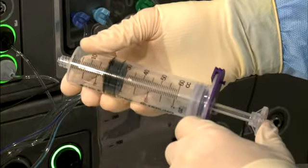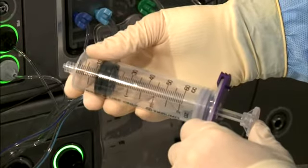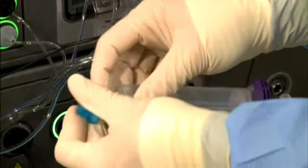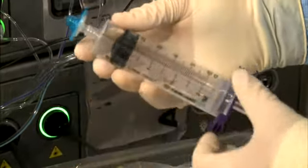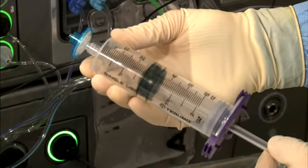The auto gas fill syringe assembly is filled with 20 cc's of the selected undiluted gas and is ready for mixing. Push the plunger until the desired amount of pure gas is in the syringe. Before mixing with air, attach the extra filter to the syringe assembly.